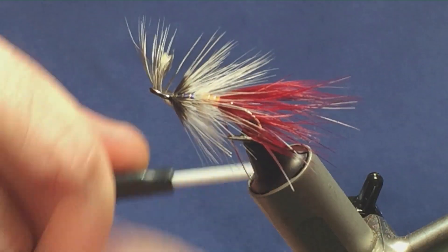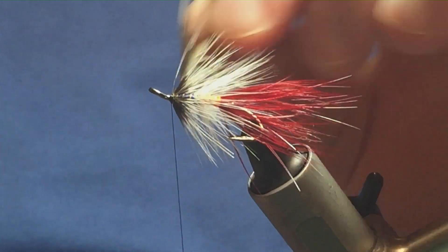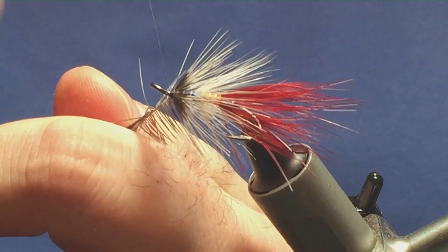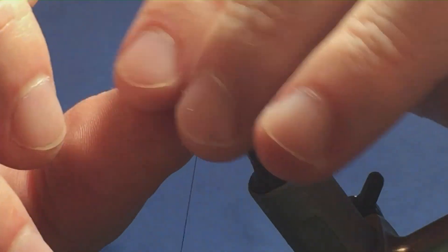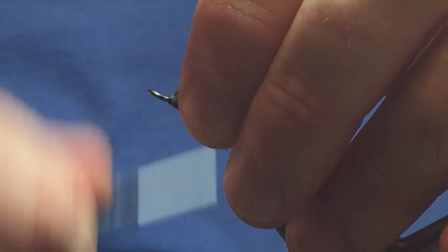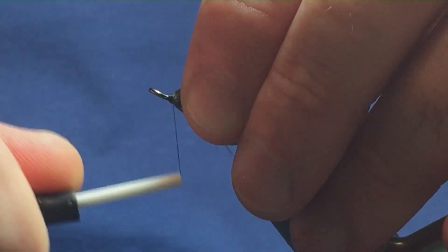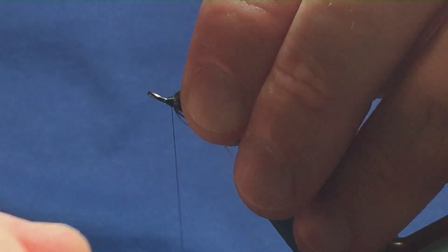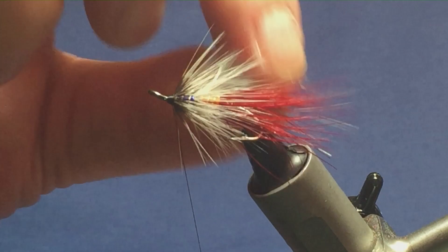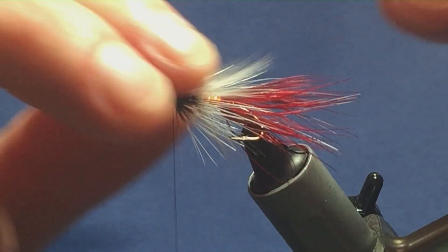Let me check — going to take another one down and fold the stem back. The stem's thin enough that I can fold it back. Just come in and fold everything back, bring my thread down to the eye and back up again over the stem. Take a nice tight turn of the thread, being nice and tight, keeping the thread tight. Come in and break away the stem with the hackle — that's basically the fly finished.